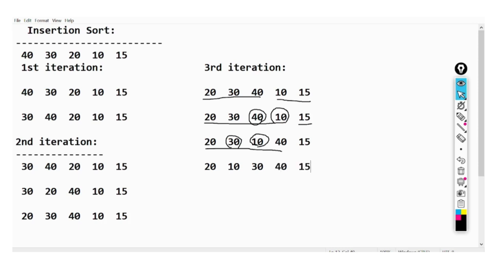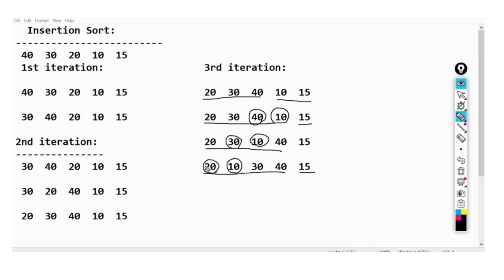Again the 10 is being checked with the previous element, called 20.